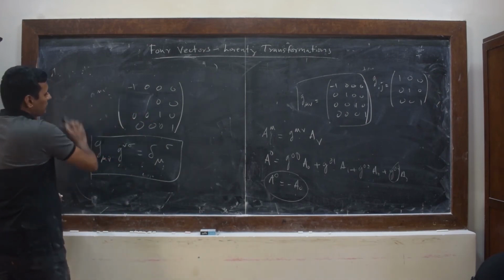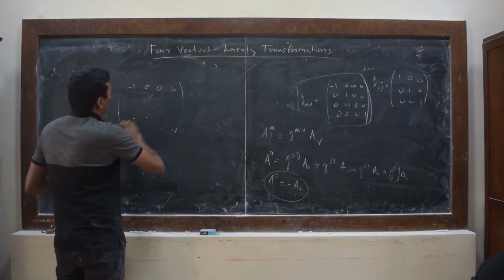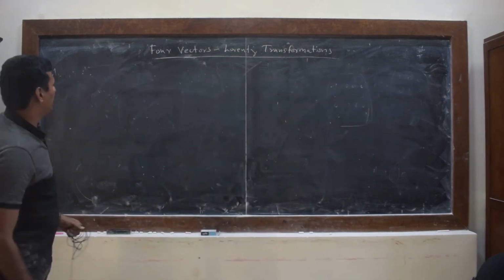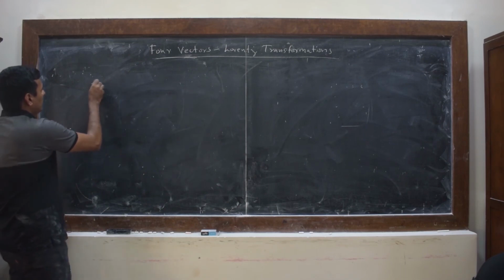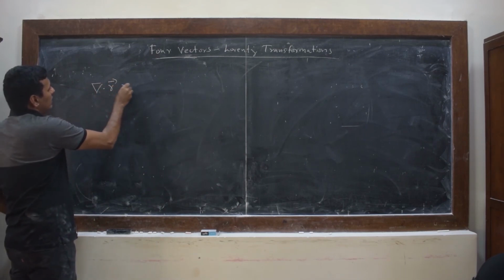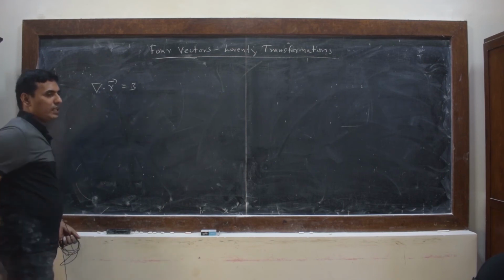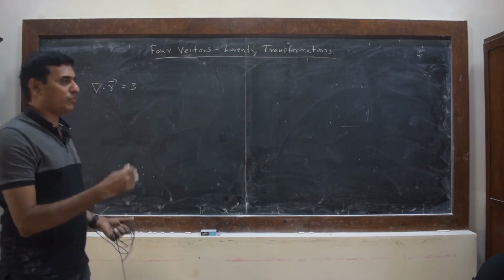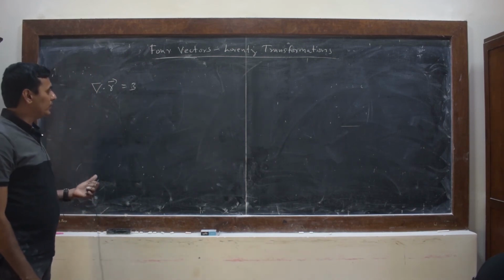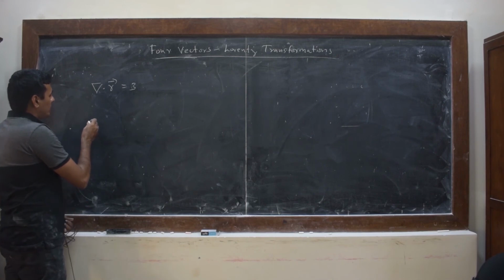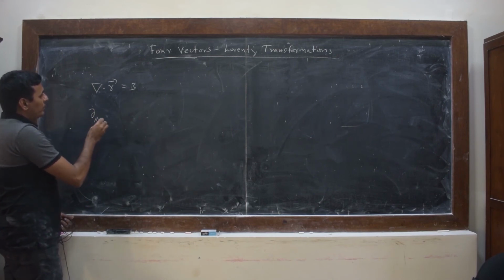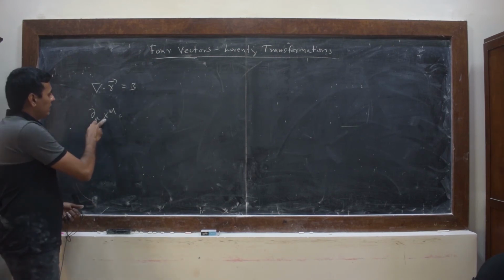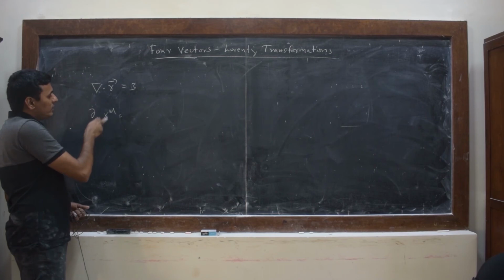Now, I will introduce a few 4 vectors. In the 3-dimensional context, we have seen that del dot r is 3. Okay. So, in 3 dimensions you get 3. So, if you do a sort of divergence in 4D, you should get 4. And so, what should be the natural thing? You have del mu x mu. This is going to be the natural extension for del dot r in 4 dimensions.